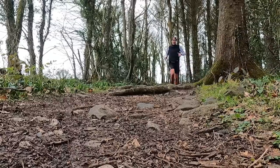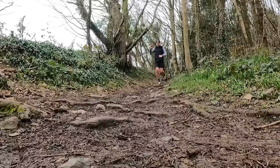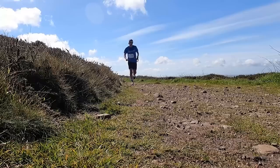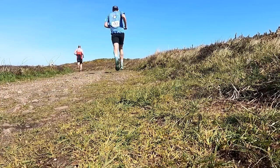There you have it, folks, a Nike trail shoe that has performed well on UK trail conditions, and a Nike trail shoe that I've really enjoyed running in. And I can see myself spending a lot more time in these as we work our way through summer. And who would have thought it? I never thought I would say those words on the channel. So that is a wrap when it comes to the long run test on the Nike Wild Horse 8s.